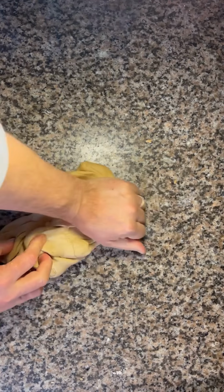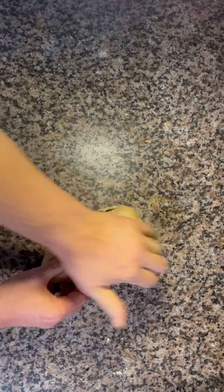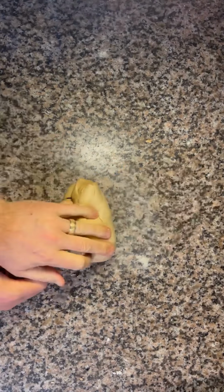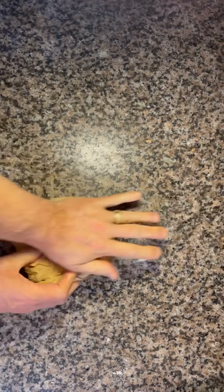You'll find that the dough will become even more elastic. So that same stretching action, left and right. Just shearing it to incorporate the butter into the dough.